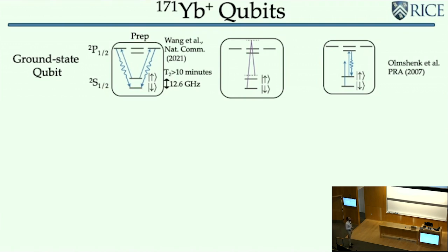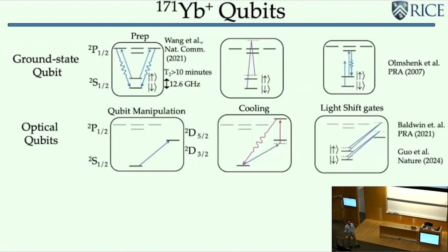However, atoms have many levels. We chose these two for the ground state qubit, but there are other qubit encodings. For example, Ytterbium has these two metastable states. They are used as optical atomic clocks. They are not the best qubits, but for example, they can be used for cooling, and this is what I will show in this talk. Or they've been recently used to perform Raman processes on top of this quadrupole transition, since this matrix element is actually quite significant compared to, for example, calcium or other ions.